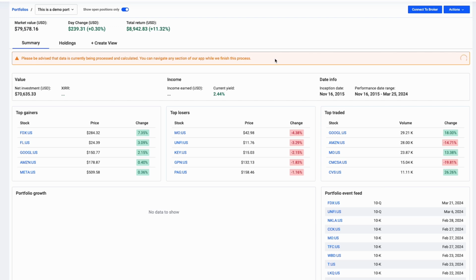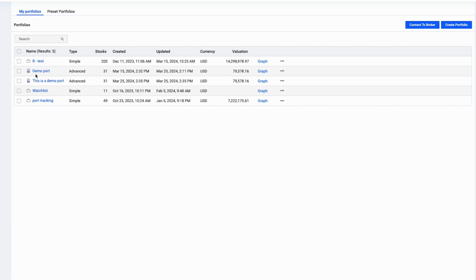One other thing to mention is you can't go from an advanced portfolio to a simple portfolio. So let's say I reached my limit of portfolios in here, which is shown right here, this type advanced, and we have a new icon for advanced portfolios. But let's say I have five portfolios already in here and I want to make a new one. I would have to delete one of these portfolios and then create a new advanced portfolio, or make one of my simple portfolios advanced using the actions button. There is no going back from that.